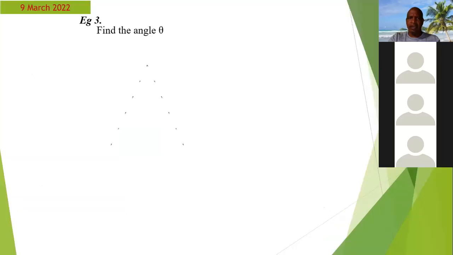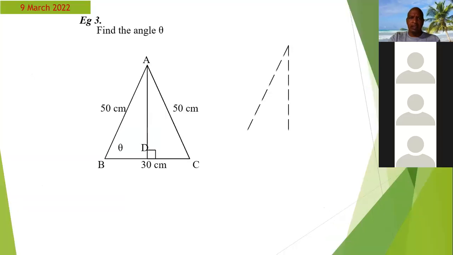All right, here we are again, guys. See now whether or not you are able to determine the angle theta. So the angle theta is right here. I give you about 3 minutes to try and do this. When you finish, guys, just raise your hand so that I can see who is finished.